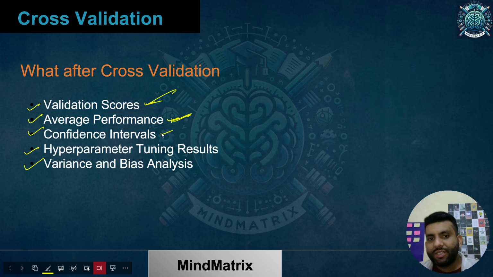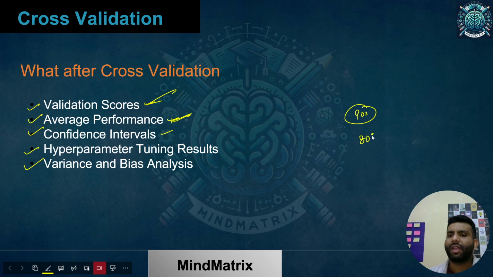What about the confidence interval? With the help of the results I have got after cross validation, I can get an idea whether my model will be giving a good result 90% of the time, or is it 80% of the time.